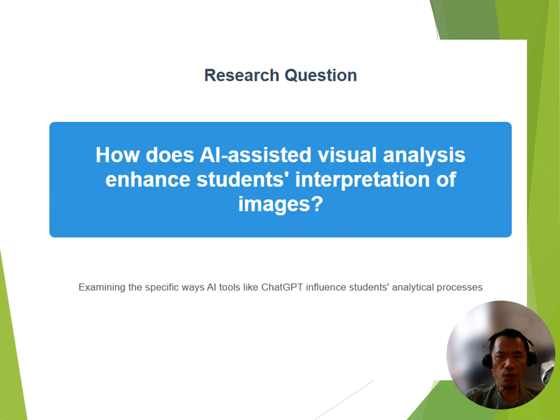My central research question was, how does AI-assisted visual analysis enhance students' interpretation of images? This investigation focused on understanding the specific mechanisms through which AI tools influence analytical processes in visual cultural education. Rather than simply determining whether AI helps, since preliminary evidence suggested it does, I sought to examine how it transforms students' engagements with visual materials and what this transformation reveals about learning in AI-integrated environments.